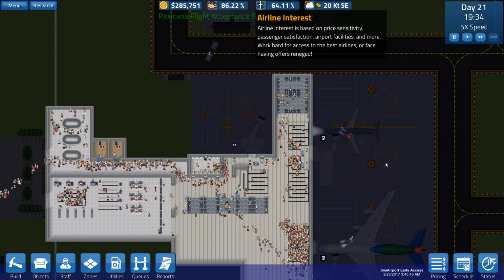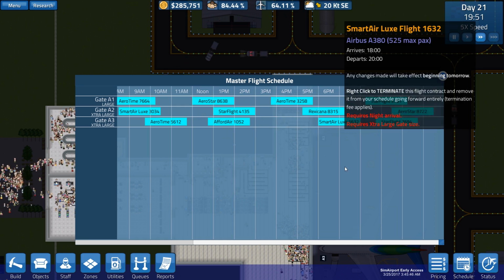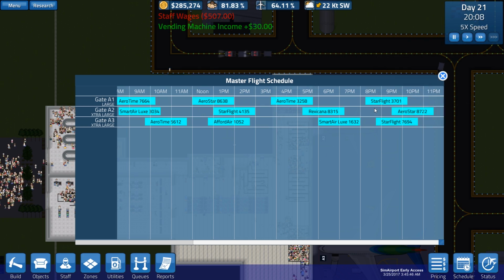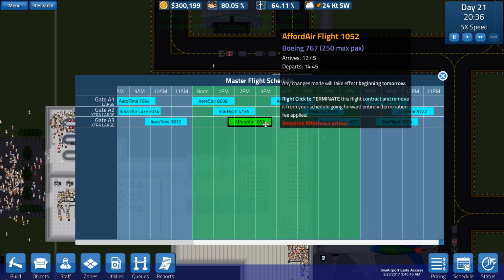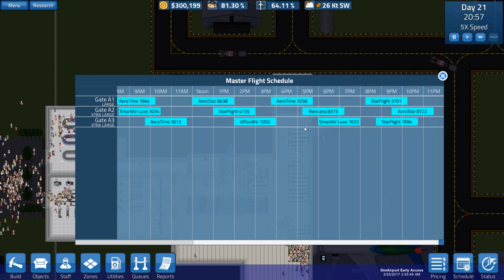Rexicana, 787. Let's go ahead right there, Rexicana, beautiful, and we're gonna give it 2 hours and 15 minutes there, and then I want to say that's like two and a half, 2:15. So we're looking good. Let's scoot this one up. Oh, we can't. Okay, let's push this one back. Oh, we needed to do that anyways. So we're good there. 2 hours 15, 2 hours.